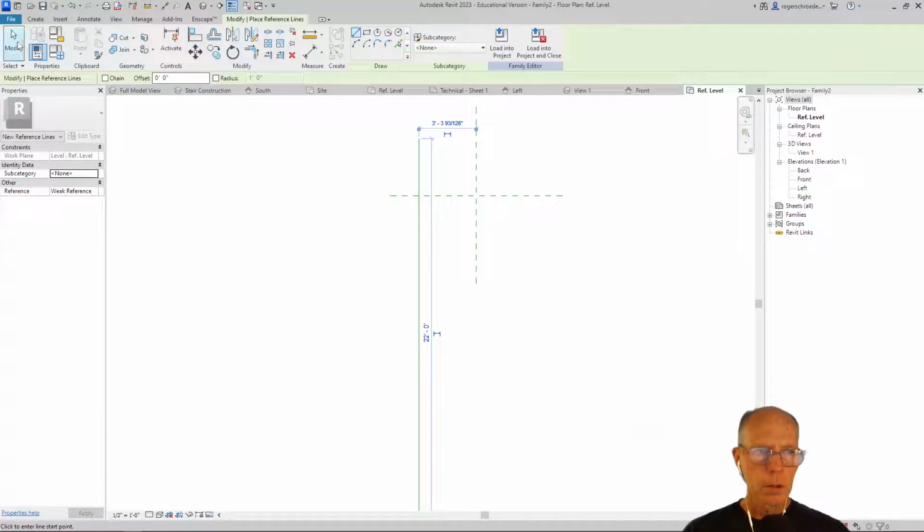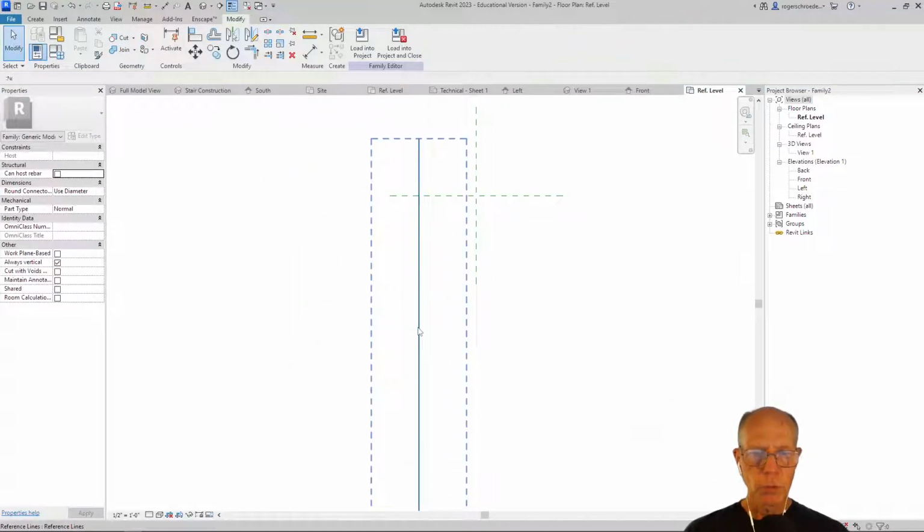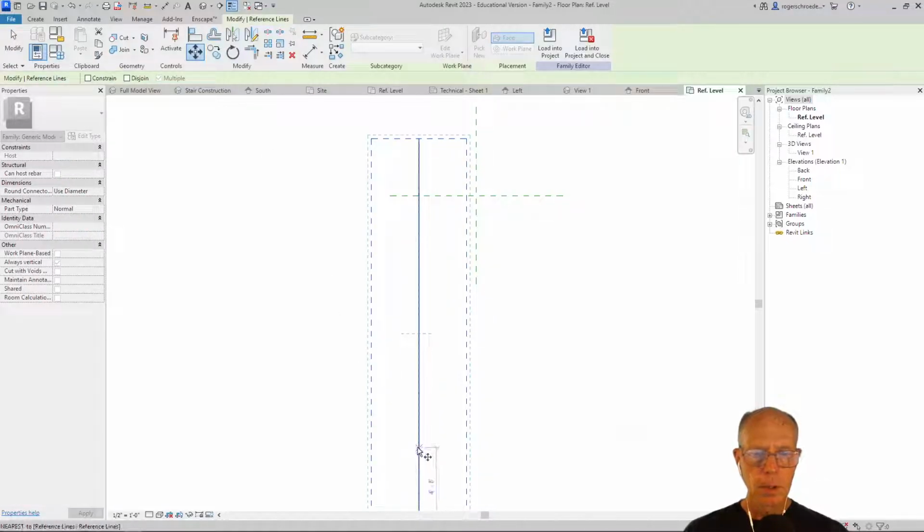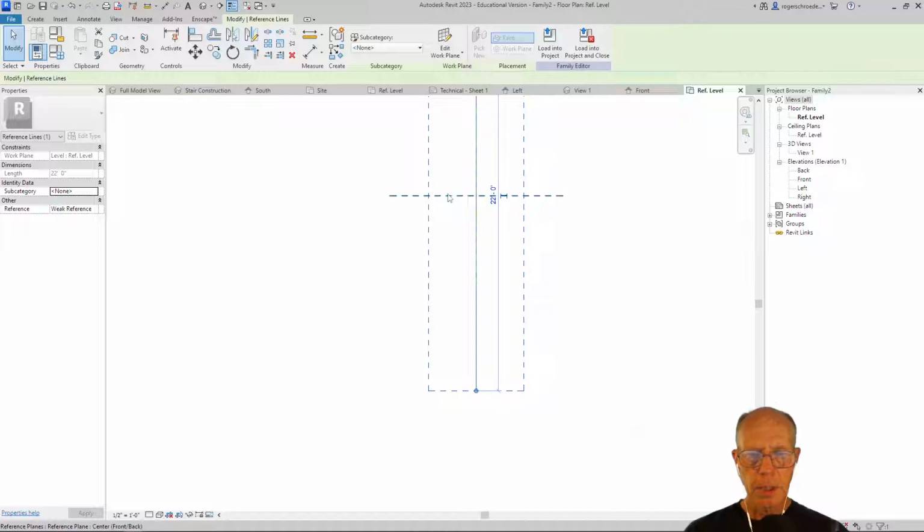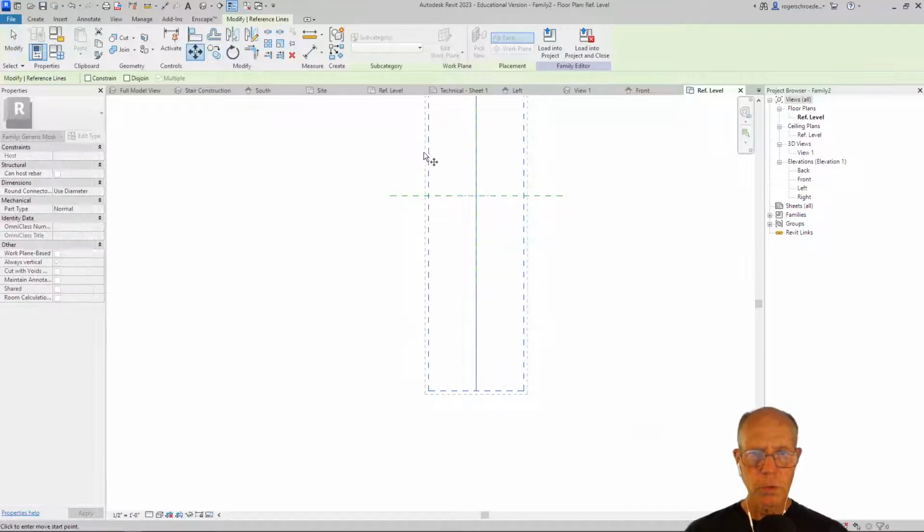And what I'll do is I will use the move tool. I'm going to find the center of this. There it is marked for me. I'll drag this to the center and then I'll grab it again and drag it off, use the move tool and drag it off 8 feet, which is half of our 16 feet width.